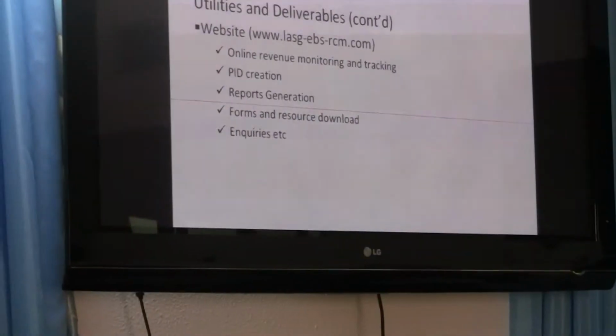I've talked about reports generation. You can generate any form of reports the way you want it, in the format you want it, in the structure you want it, via this website. Then forms and resource download is also very, very available on that website. My colleagues must have been talking to you about the ETCC processing forms and all of those things. All of those forms are online there. You can download them there, it's free. And you don't need to log on, you don't need to have security. It's on the general mode. You download them, fill them, return them, and so on and so forth.